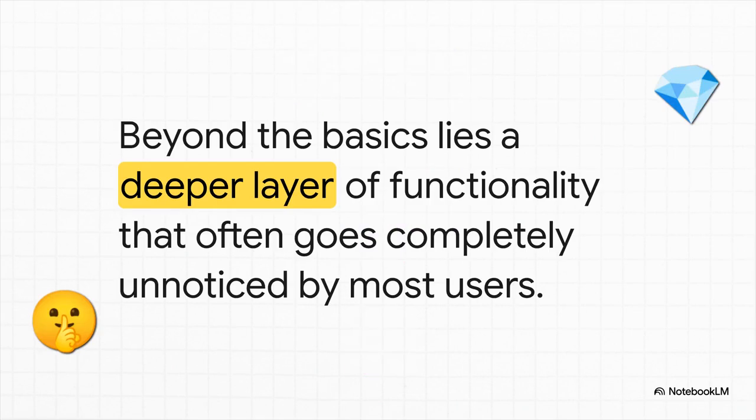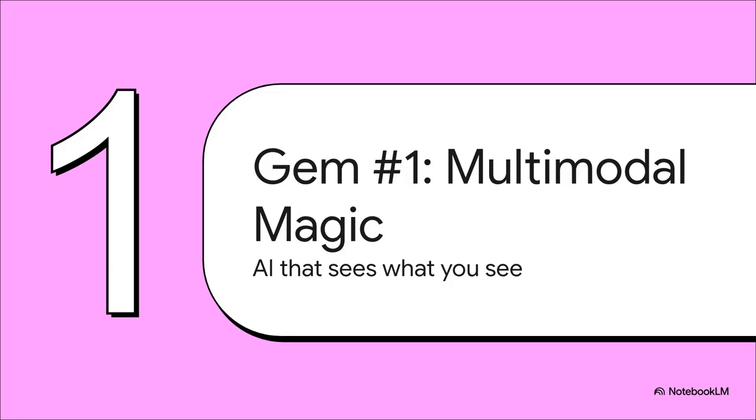Okay, let's dive right in. We're going to blow past that simple chat window and unlock a whole new level of tools. Tools that are designed to make you way more productive and a heck of a lot more creative. So our first hidden gem is something called multimodality. And really, it's that magic moment when the AI goes from just hearing your words to actually seeing what you see. It's not just about text anymore, not by a long shot.